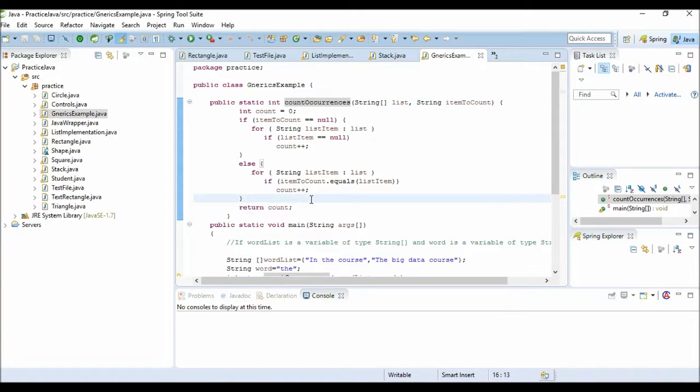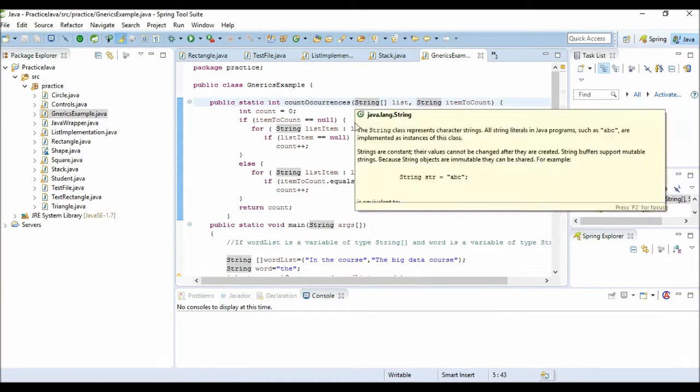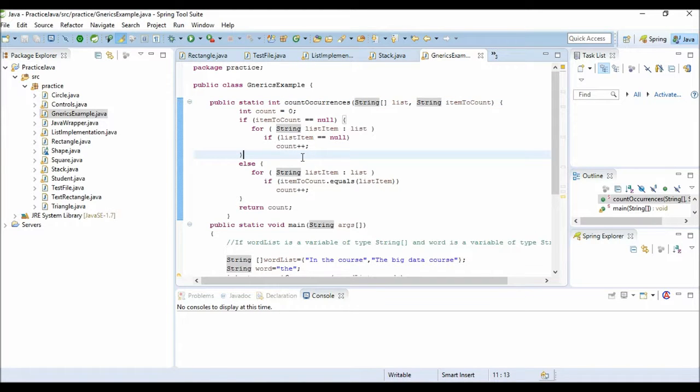Now as we can see, this code works only for the type String. So we need generics, because we need not define it for different objects that many times. Recreating this method using generics, we get to write a single method definition that will work for objects of any type. As you know, we'll just replace this String with the type parameter T so that it can be used for any type of object.